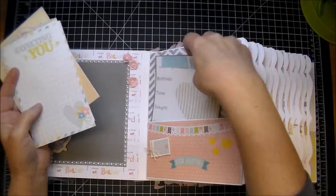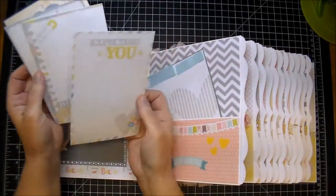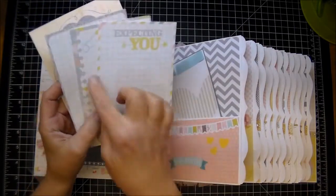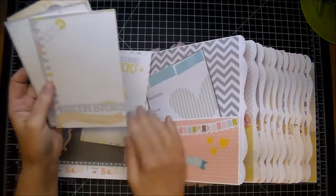Again, all keeping within that color theme. So here's a journaling card. These are all from Simple Stories Hello Baby. This one says Expecting You, so the mom can write down something real quick, or she can simply just add a photo on the back.